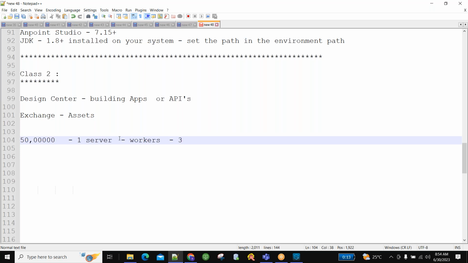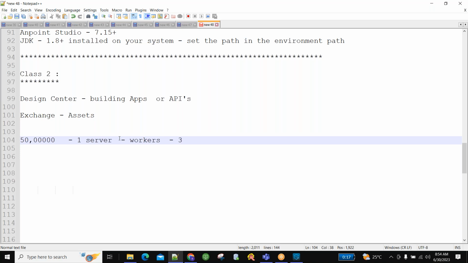When we have selected 3 workers, at the back end the load balancer plays a role in managing the load and segregating the requests to the 3 workers. Depending upon the business, during the requirements phase we will try to understand what your business is and what your daily frequency is.